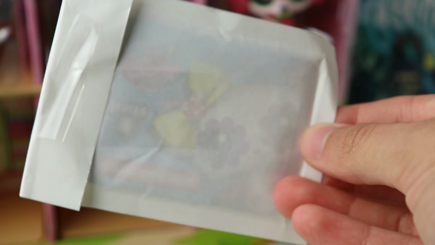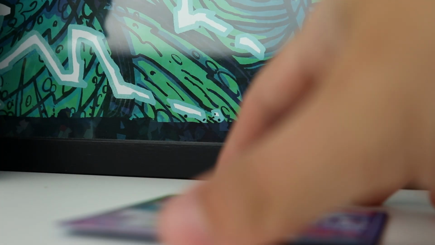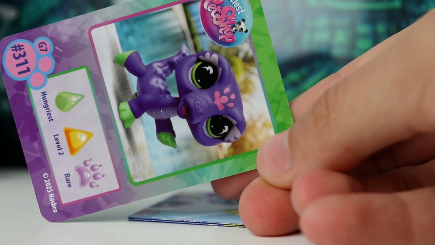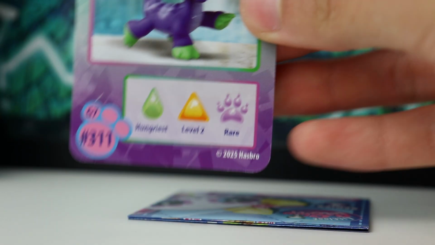But we are going to start off with this here. You can see the new checklist, which I have already done a video of, but this will also come with our trading card and Roblox coin. Oh, I lied. There is no Roblox coin in here, and this is my first time opening one of these sets. And we got the alligator. Oh my god, okay, this is my favorite one in the set, and I'm so excited that there's an alligator now, so I'm really glad that we got this card. She looks really cute. She is hungriest, level 2, and rare.